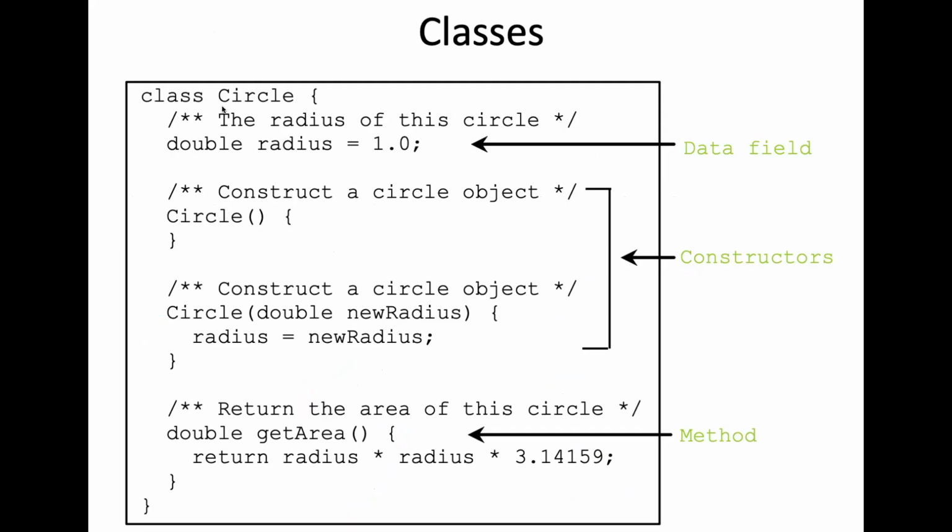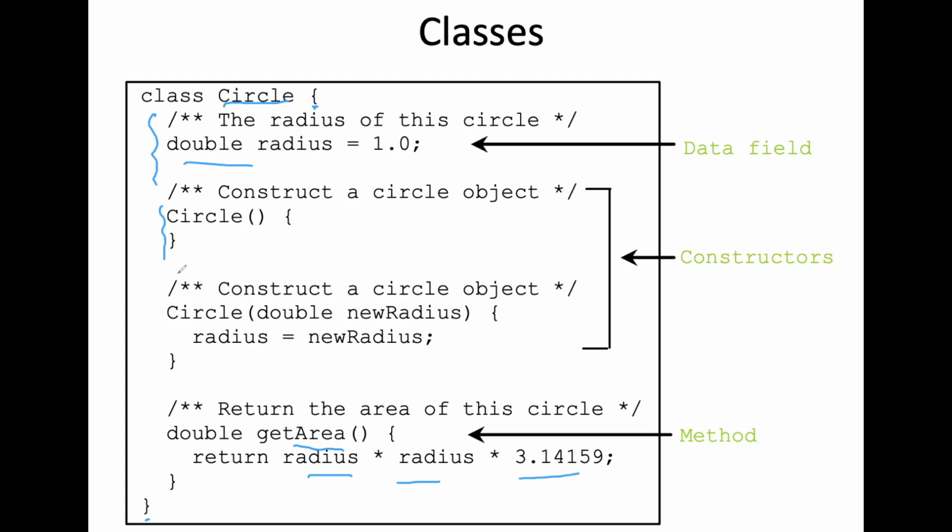This is a general class. Its name is Circle. There's class scope using a pair of curly braces. Then you have a whole bunch of data fields. There's only one here, double radius = 1.0. This is a circle class that has radius and methods or behaviors that allows you to construct the mechanism to get its area. From your math class, we know the area of a circle is radius squared times pi.